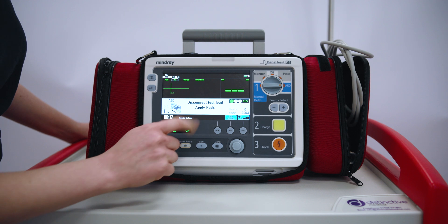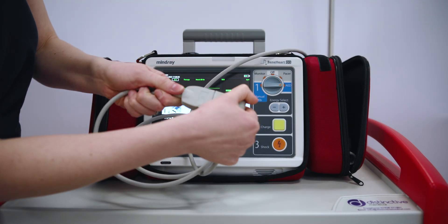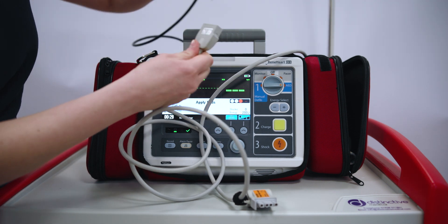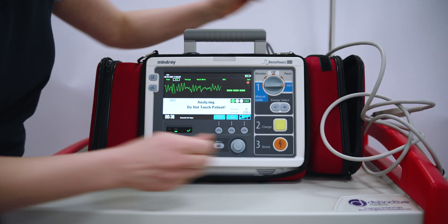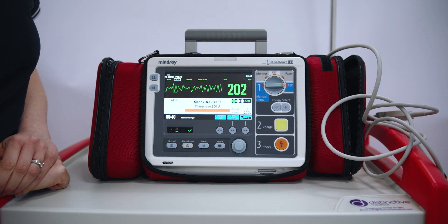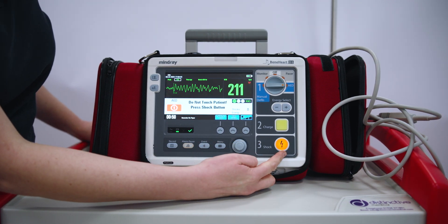If we were to put it into AED mode, we turn it around to AED. It says to apply pads. We collect the pads from the side of the D-fib, undo the connector, and then connect the pads via the link. The device announces: ANALYSING NOW, DO NOT TOUCH PATIENT, SHOCK ADVISED, CHARGING, DO NOT TOUCH PATIENT. The AED automatically charges. It then prompts: PRESS THE SHOCK BUTTON. We make sure the area is safe, oxygen away, and press the flashing light shock button.